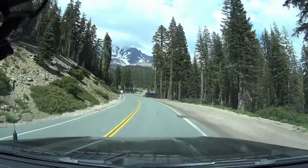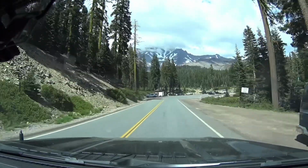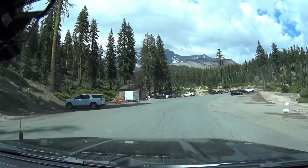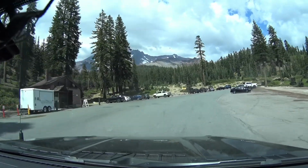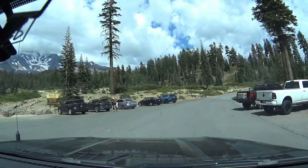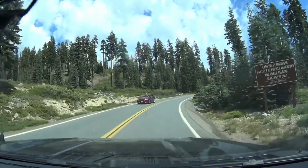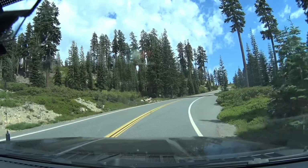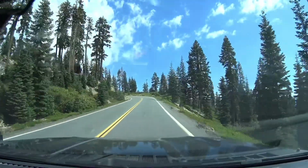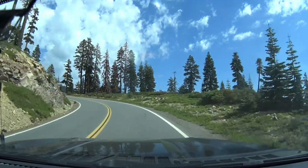Okay, parking lot here. There's lots of trails around here. So gate's closed. So this is as far as we can go. Oh no, the gate's open. Okay, so this is the Bunny Flat trailhead. Okay, so Bunny Flat is 6,950 feet elevation. Okay, cool. And we have a potential sign back there that said 10,000 feet, so this will be the second highest we've driven.